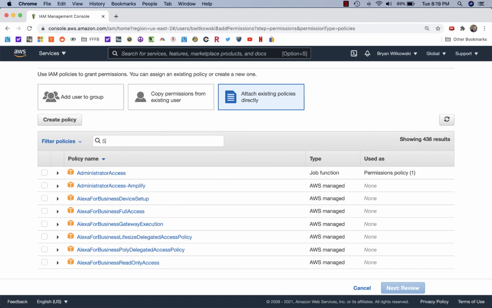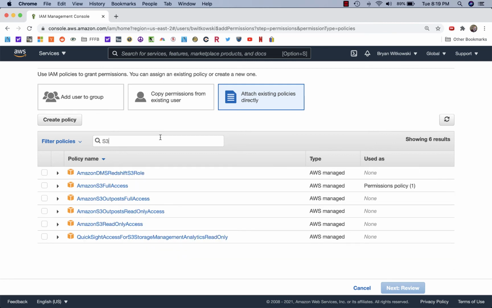So if I just type in S3, you'll see that there's a couple of permissions that we would kind of understand. So Amazon S3 full access obviously gives you full access to S3. And then there's S3 read-only access, which obviously gives you permission to read the various buckets and objects within S3, but it doesn't allow you to create new buckets or add new resources. And then there's a couple of others that may or may not make sense.